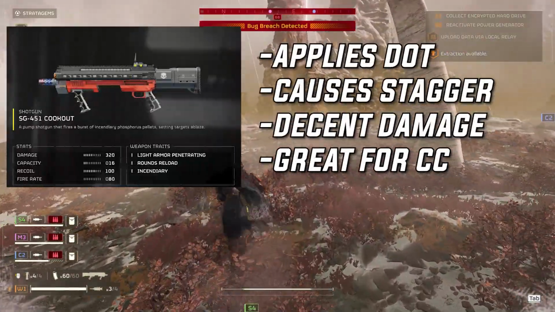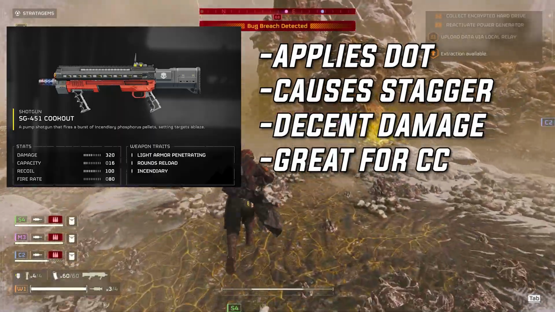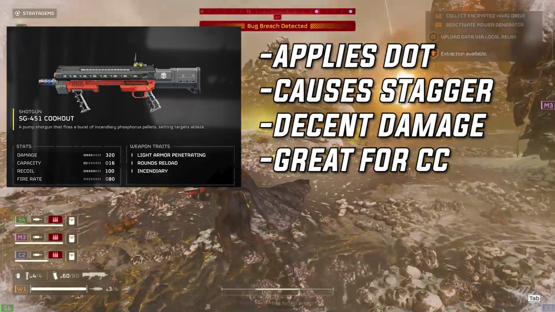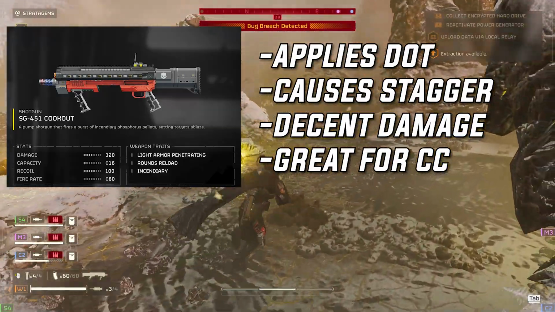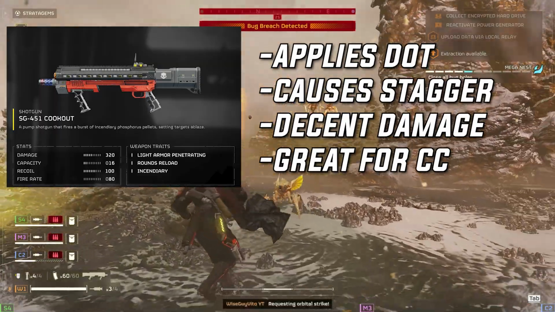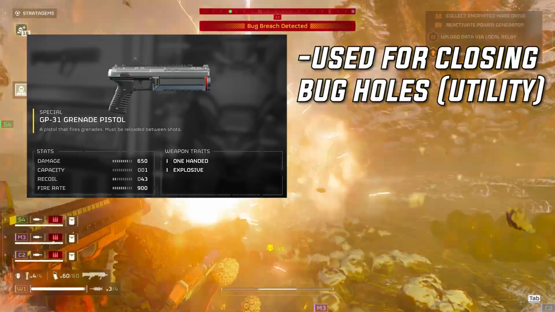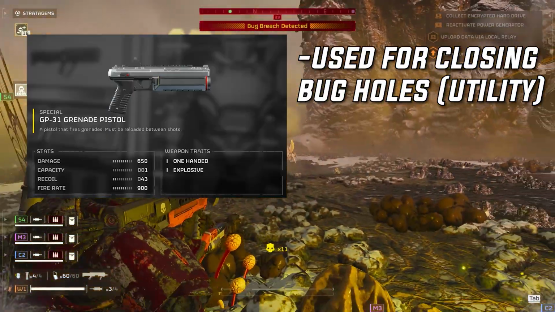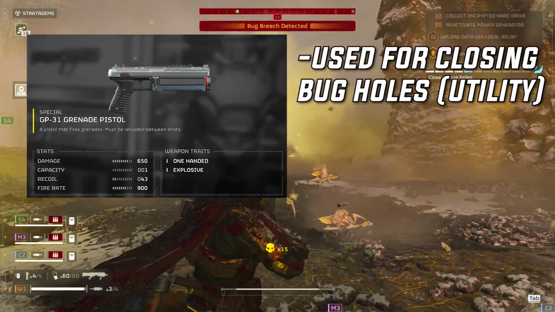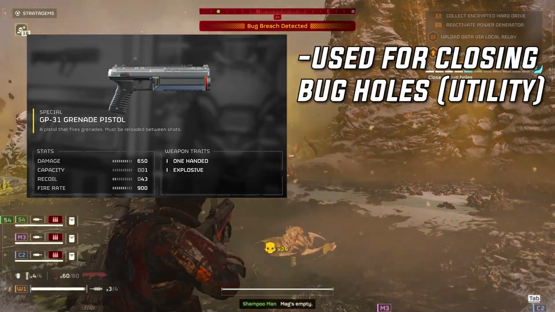Not only does it catch things on fire, dealing damage over time, but especially for brute commanders, if you've already thrown your orbital gas strike out, you will not only catch them on fire, but push them back into the orbital gas, killing them even quicker with damage over time. The grenade pistol is very good for just closing bug holes, so the utility is still there, but it's also good at handling those little fat bugs, like nursing spewers and bile spewers.